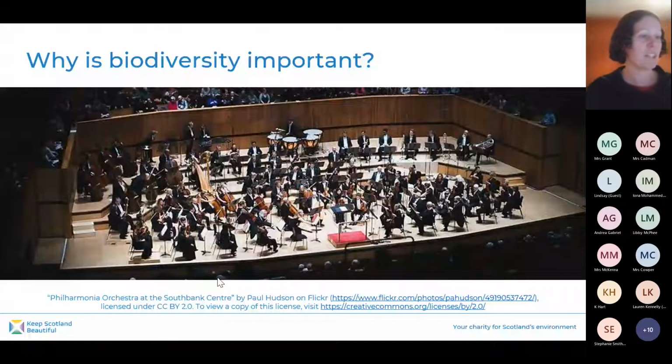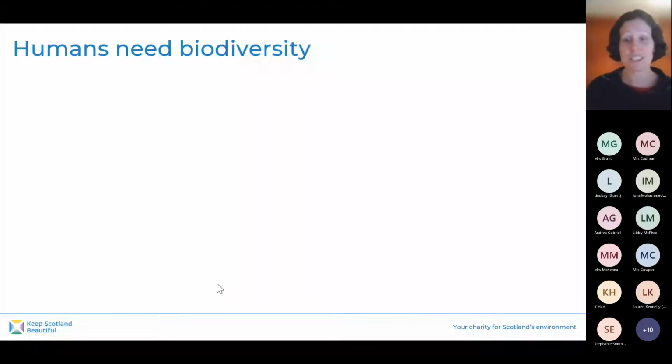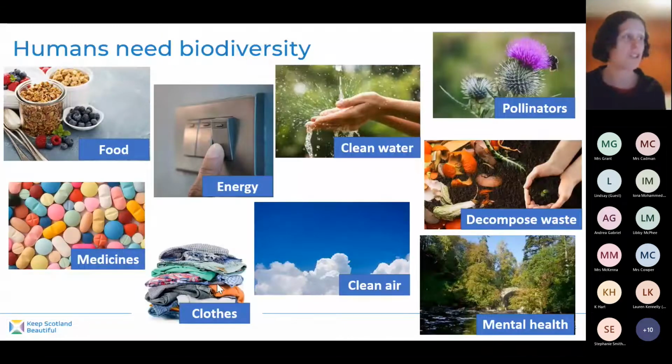That's really helpful. So we want to keep this music going, but again, is that all important? It really is, because we can sometimes think of ourselves, particularly these days, as being quite divorced from the natural world, and maybe we don't need the natural world because it's all a bit mucky and icky and cold and we can make it go away. But actually, we are so incredibly dependent on the natural world. Here are just a few examples of things we rely on the natural world for, and without good biodiversity, we won't have them.